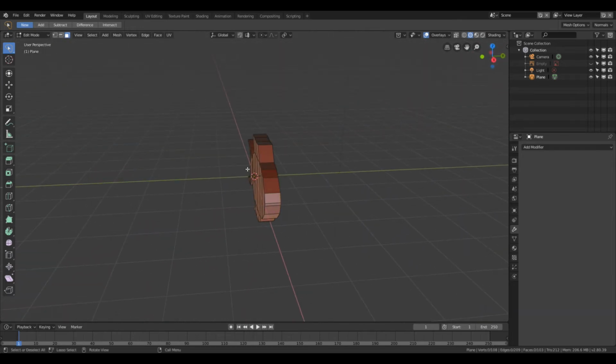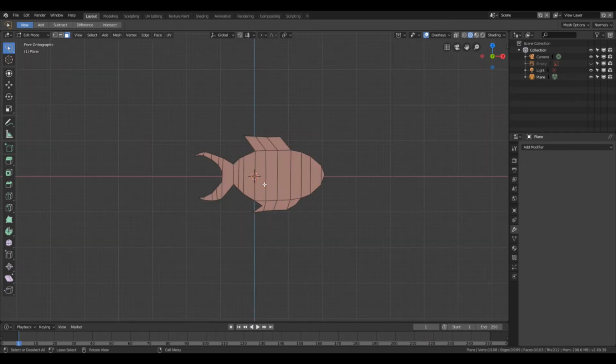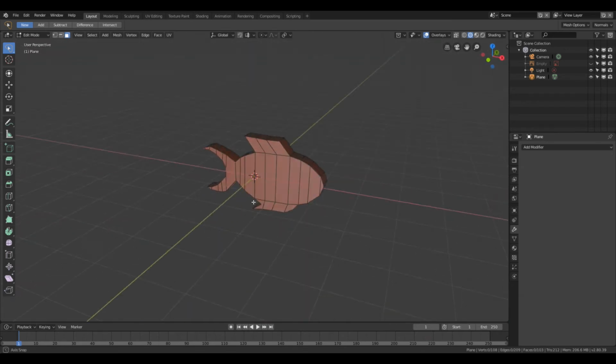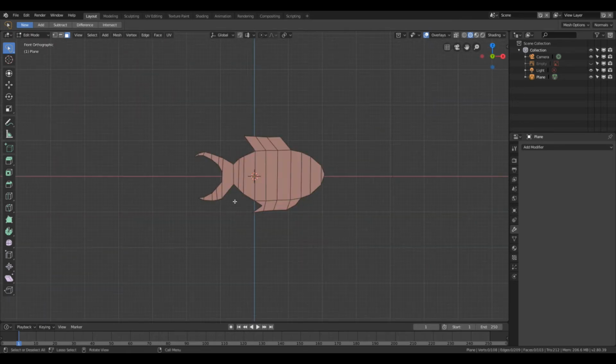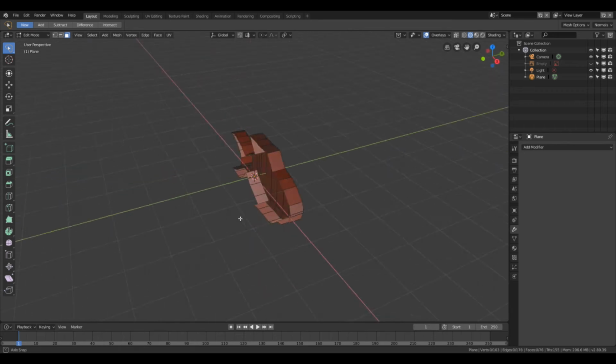Now we need to delete the faces on the inside here. Select them and X, delete faces.